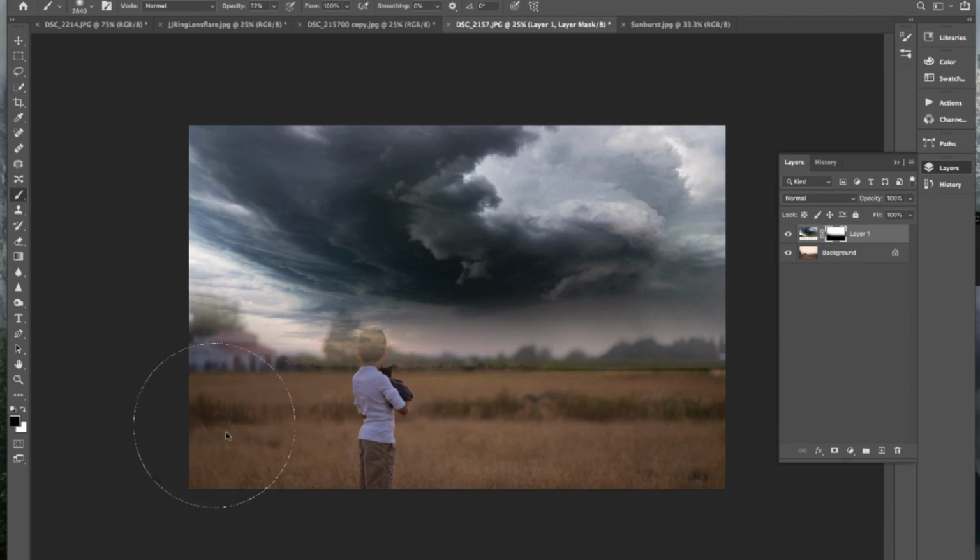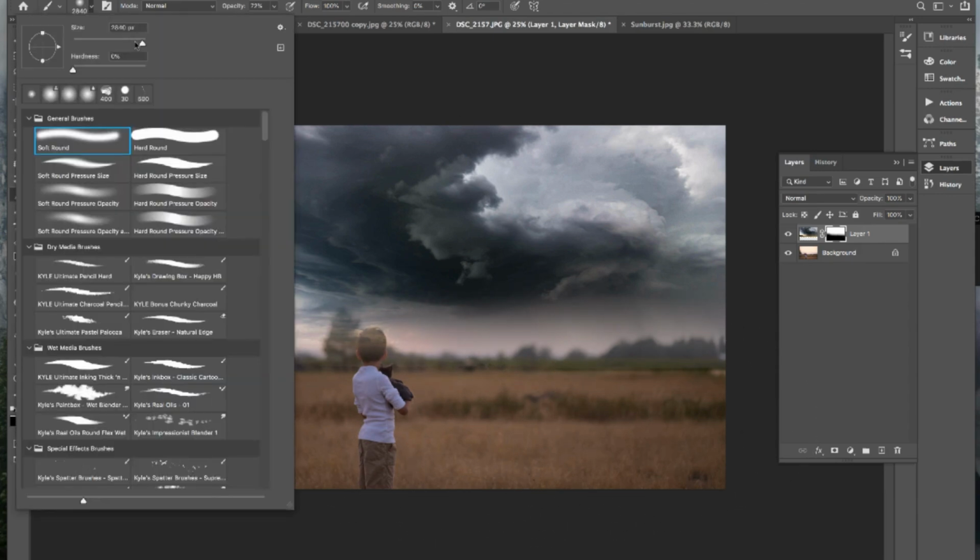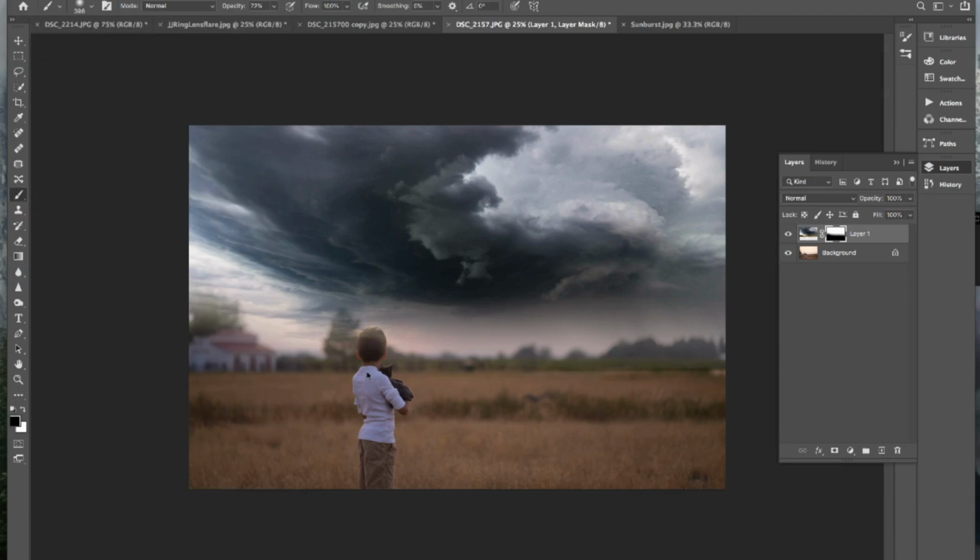Again, bringing back some of these trees. Then I'm going to bring in some of that back right there.